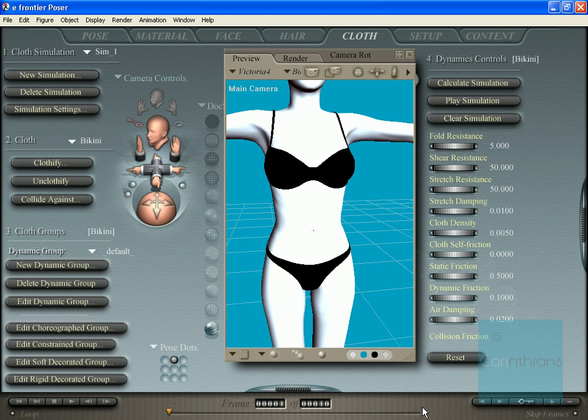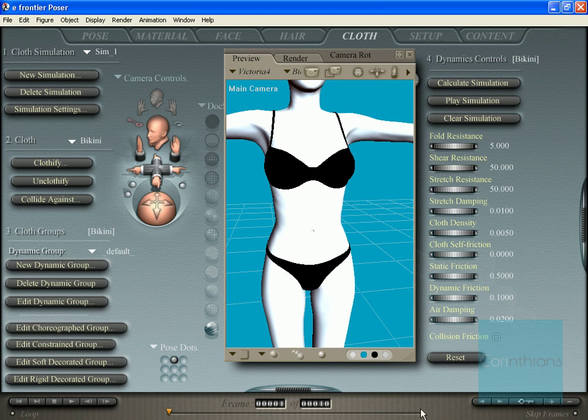And what I want to show you from a simulation that I've already run is that sometimes, after the conforming clothing has been converted to dynamic clothing, some items will actually fall off or fall apart or rip apart, whatever the case may be. So I want to show you that issue before we get into how to convert the conforming clothing to dynamic clothing, so you know what you'll be confronting in this tutorial.